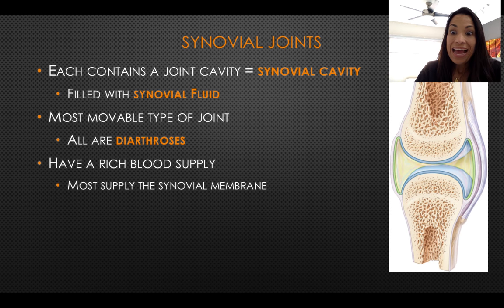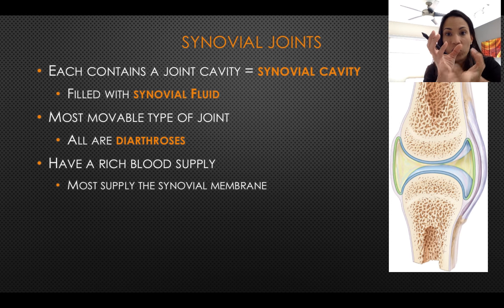Now, another important general feature about all synovial joints: all of them have a rich blood supply, especially to the synovial membrane that we'll describe later, which is the one that produces the synovial fluid. And the blood supply is especially given to that membrane because guess what? We filter the blood that the synovial membrane is receiving, and the product, the filtrate, is the synovial fluid. So the synovial fluid is just a filtrate from blood.